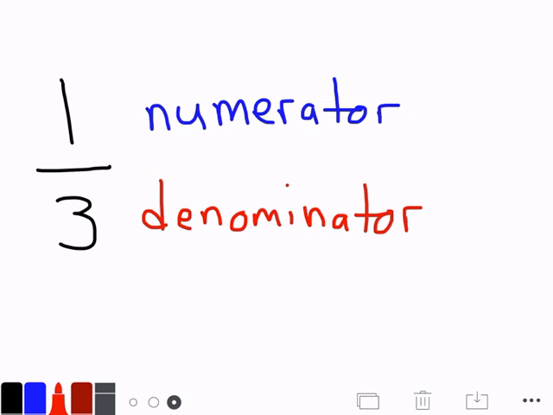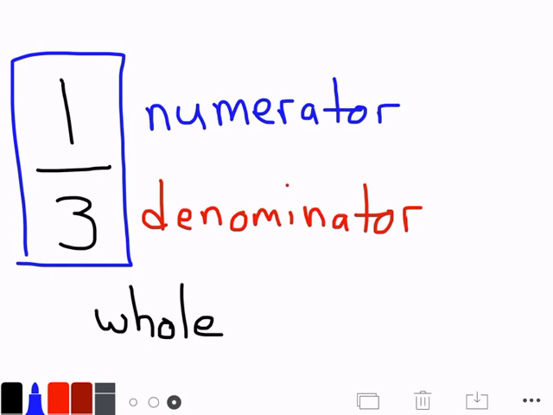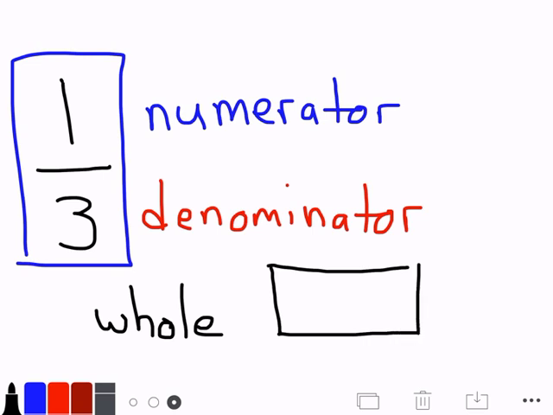We also talk about this idea of equal shares. That means if you're looking at a fraction, and in this case we're going to look at 1/3, we take a whole, whatever the whole might be. It could be money, it could be a pizza, it could be a chocolate bar, it can be a piece of ribbon. Whatever the whole is, we're only talking about 1/3 of the whole thing. So in this case, I'm going to draw 1/3 as a fraction bar. And I'd recommend when you're making drawings today in the lesson, use fraction bars. It's a really easy way to represent the whole. In this case, you can see it's a rectangle. And to represent specific fractions.